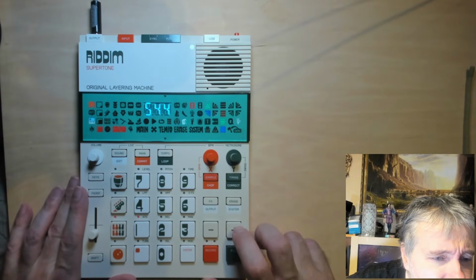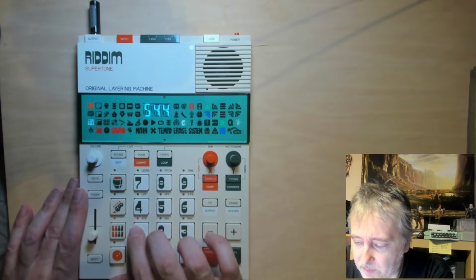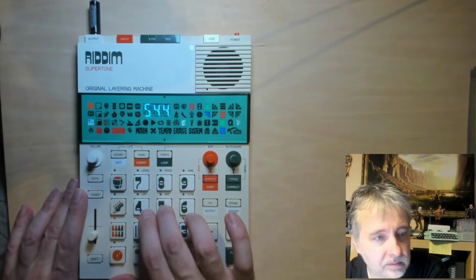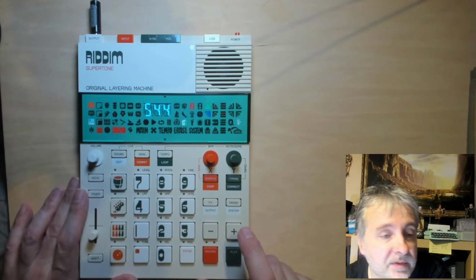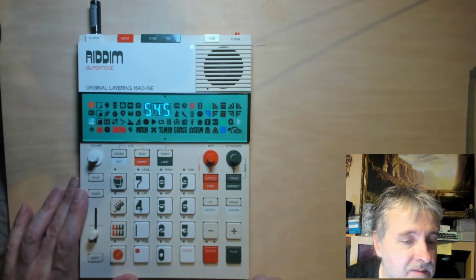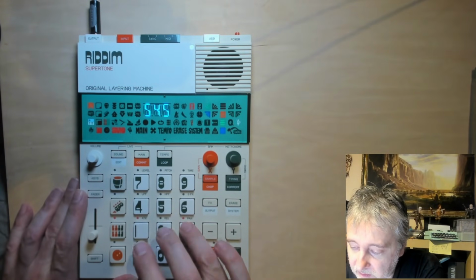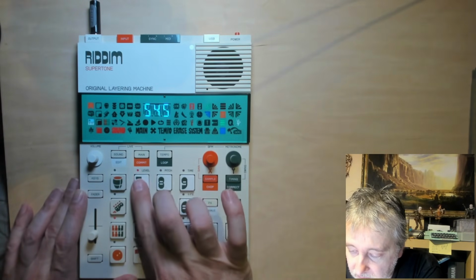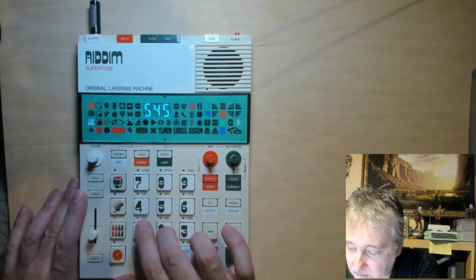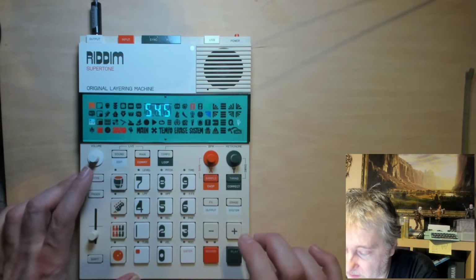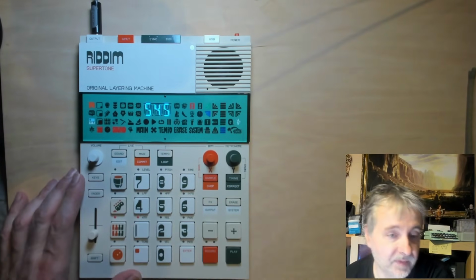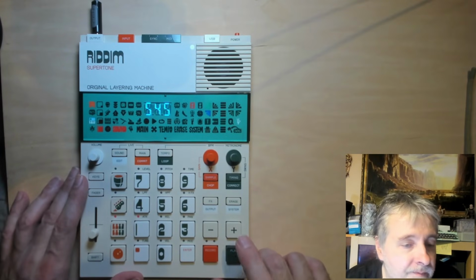We have trumpet. That wasn't no change there. Bagpipe. That's reasonable. Yeah, that's fine.